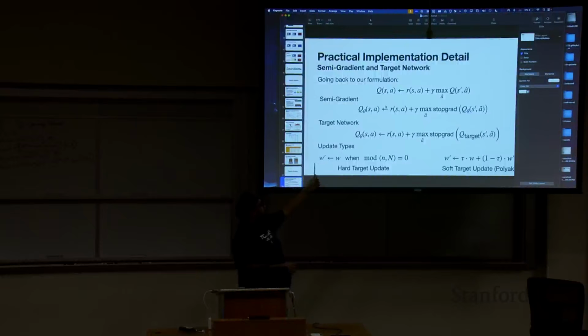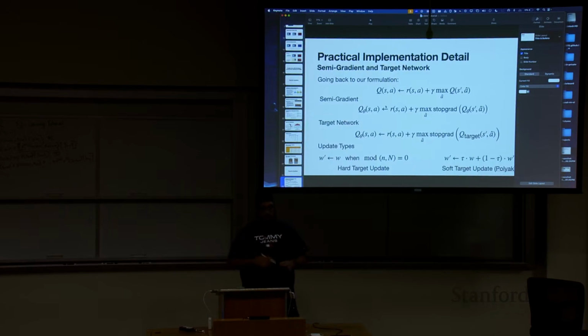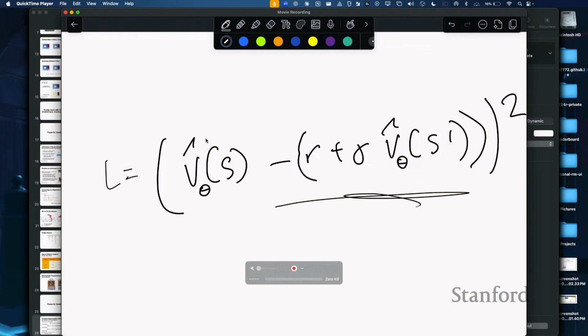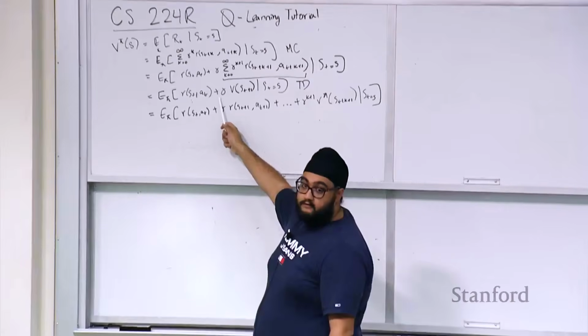So you have these sets of weights, W prime, and W is maybe the weights of your current network. And every so often for a hard target update, you would update them, or for your Polyak averaging, you would update them at every step, but with this soft ratio averaging. This one here? Yes, so this would be exactly the term that we were looking at here as our target.